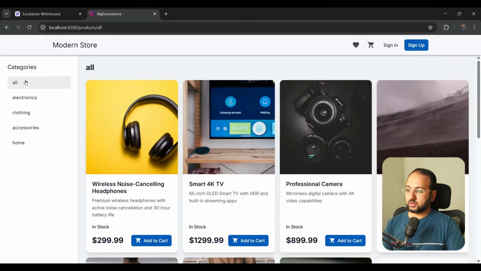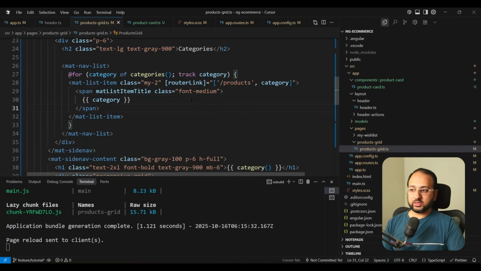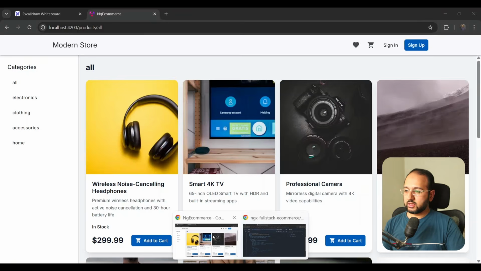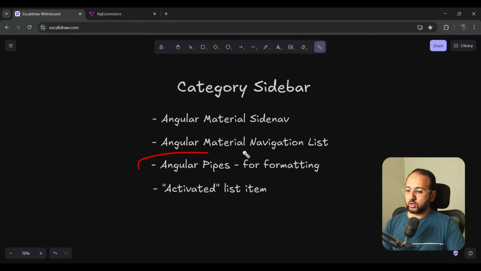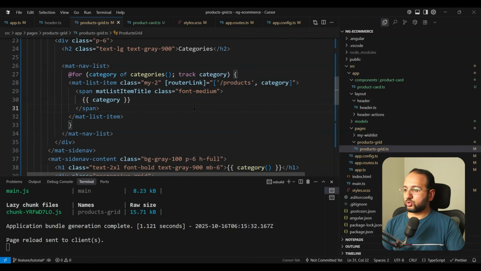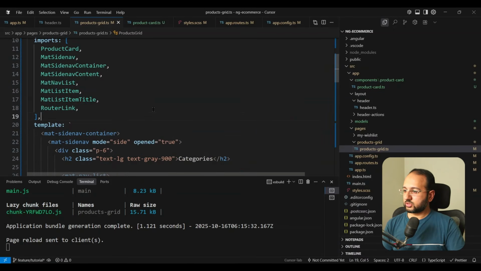You can see that the categories are lowercase. We want to make them title case, but only for the formatting here. So let's add the concept of pipes in the mix as well. Pipes in Angular are reusable logic that we can apply to format parts of the UI, parts of the data. Angular provides a lot of built-in pipes, and one of those pipes is to do with title case or lowercase or uppercase. So we're going to use that pipe, and I'm going to show you how we can use that pipe. We're going to first import that.